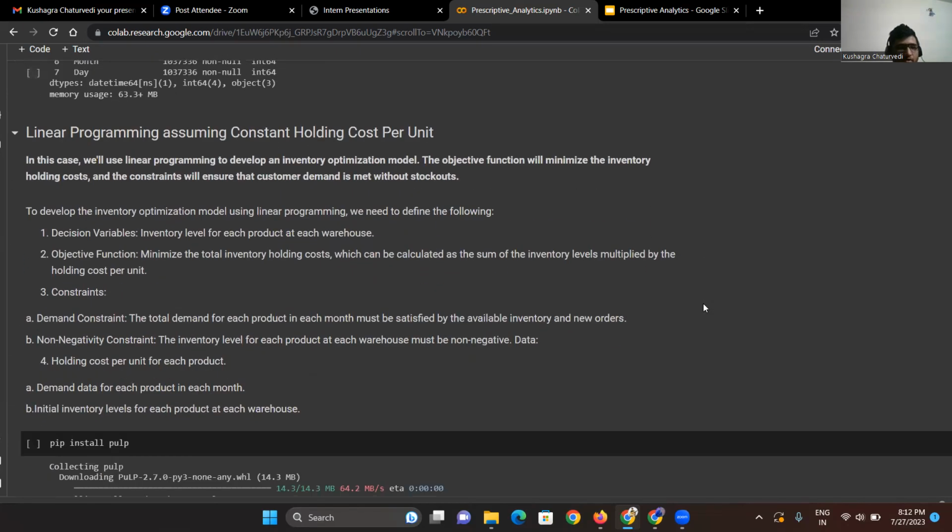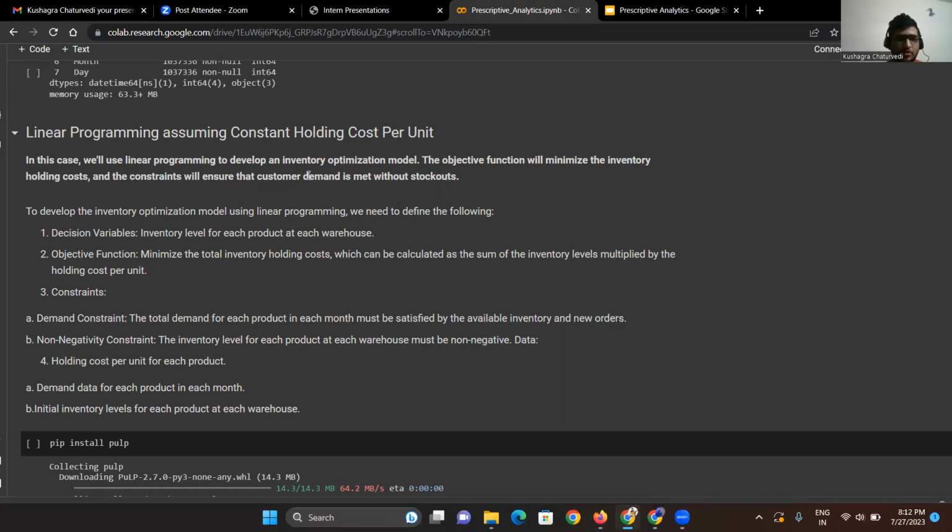Then we are coming on to the linear programming, but because of the lack of computational resources, we cannot perform the sensitivity analysis here. As you know, there are more than 1 million data points, and to perform that, we would need various other factors that were not provided in the data. So we can only perform a blind linear programming for optimizing the inventory here.